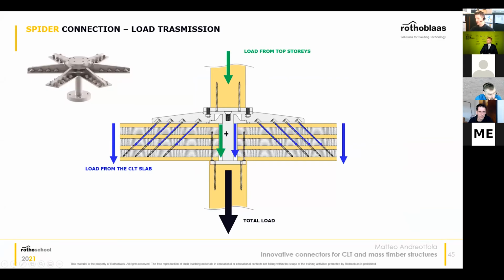It has these steel arms that go in all directions, and attached to these arms, you place some inclined screws. The inclined screws take the load from the floor and bring it up again, and then bring it down through this steel column that you have in the middle. So all the total load is on the down column here.